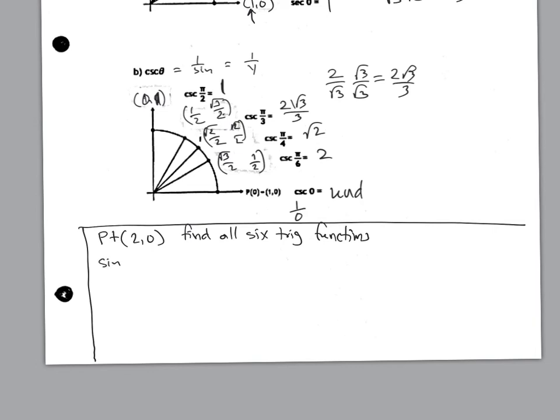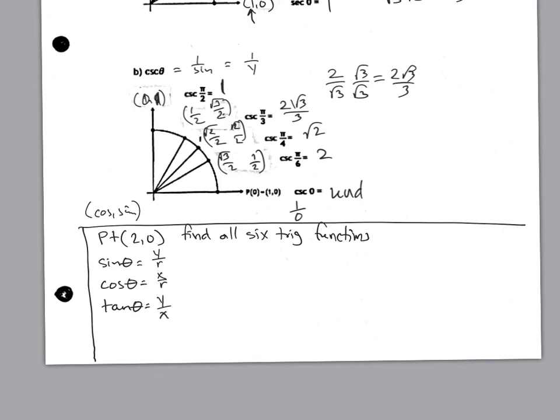Sine goes with what letter? Cosine goes with what letter? Tangent. We learn it in that order, and that's backwards from the unit circle, right? Because on the unit circle, every point goes cosine, sine. So sine is technically y over r, which is opposite over hypotenuse. Cosine is x over r, and tangent, of course, is y over x.